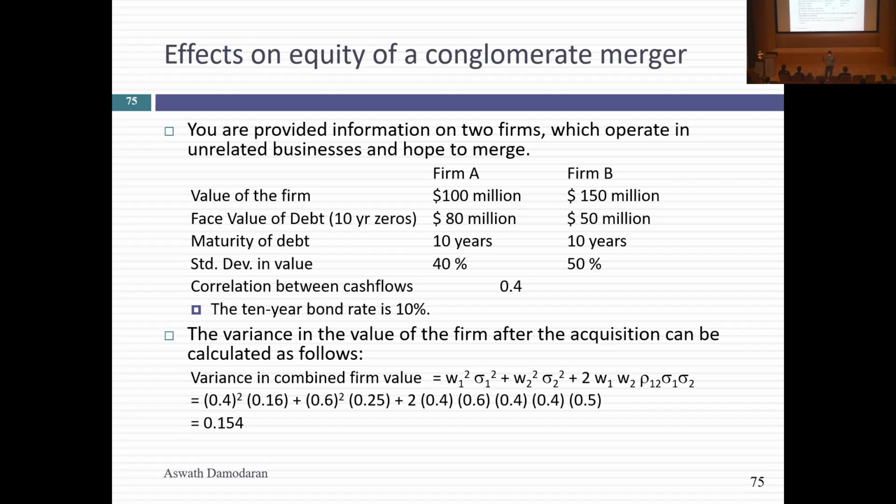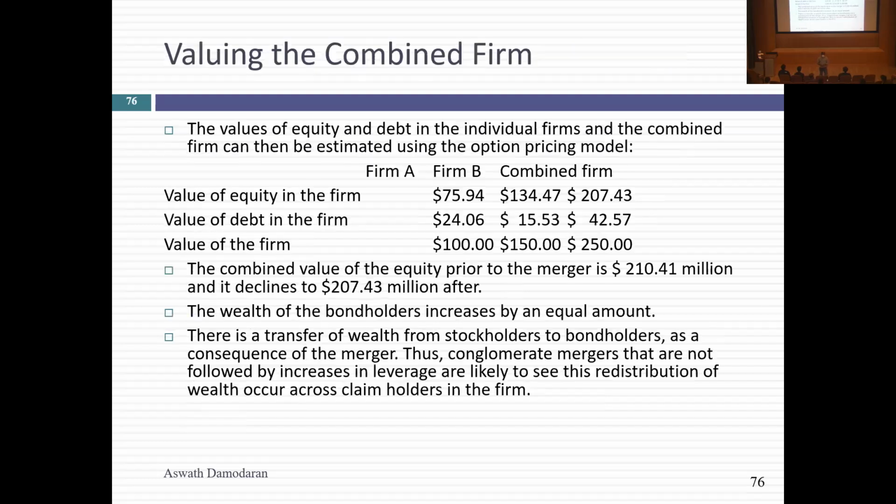Here's the magic. You have two companies with variances which are higher. You combine them, you actually created a company that was safer than either company. So what? If I value the equity in this combined company with the lower variance, those are the equity values before I came in. The combined equity value is 210.41. I paid fair value on this acquisition, but my equity has actually dropped 3 million in value. Again, where did the 3 million go? Who's gaining in this deal?